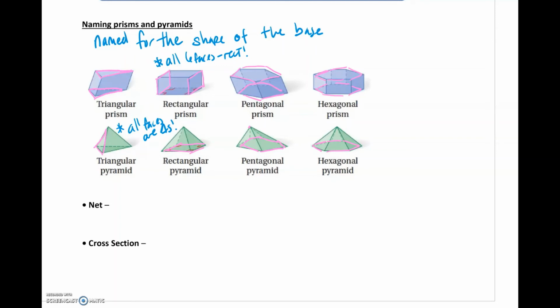So you probably have done this before when you might have cut out a pattern and folded up a dice. It's basically breaking this down into a 2D pattern. So you're imagining we're cutting along the edges and unfolding it. That creates a net. Okay, and we'll look at some of these in just a little bit.